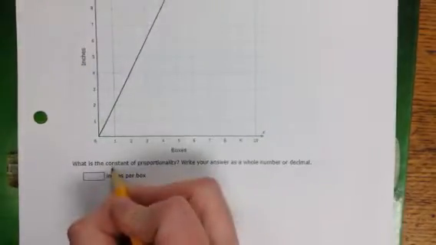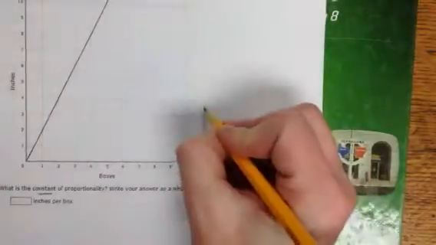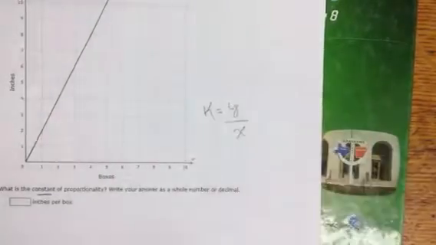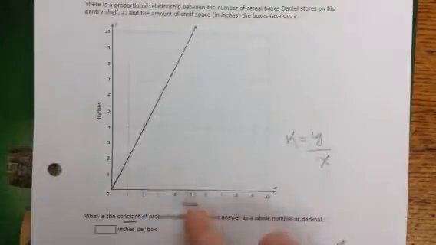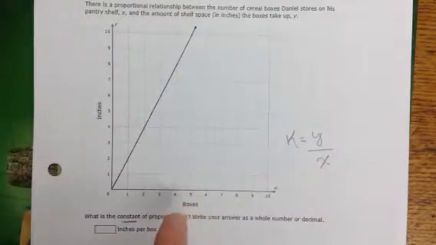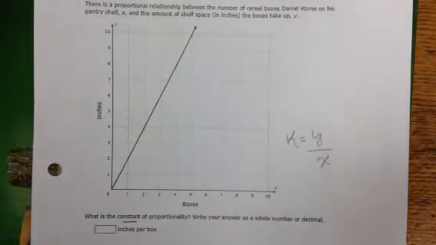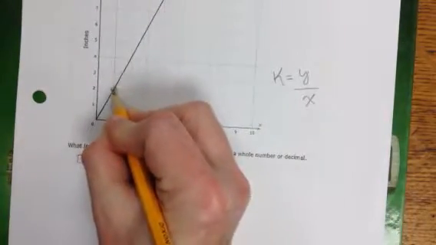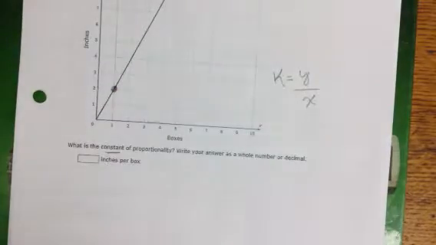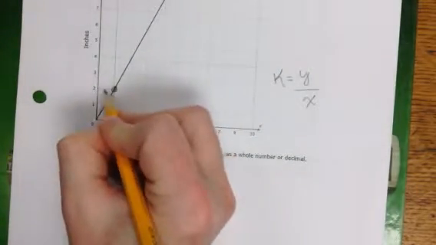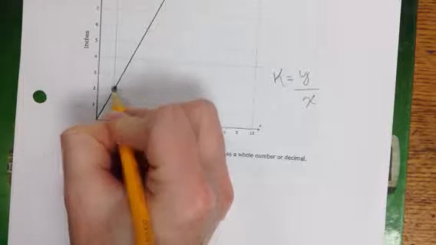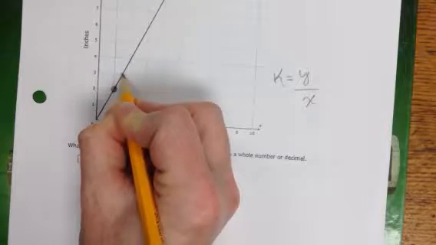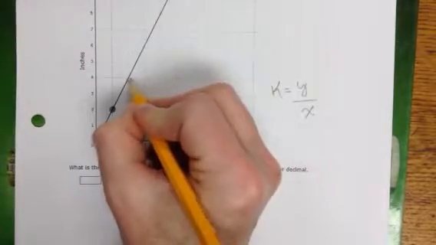Okay, whenever you're trying to find the constant of proportionality, you're going to use the formula K equals Y divided by X. So from this graph on IXL I.4, I have to find some good points so that I do have an X value and a Y value. I'm going to put a point right here because it's crossing at an intersection. That T right there is in the very middle. This one is not a good point because it's not on a T, it's just on one of the lines, not both of the lines. Right here, this is a good one.